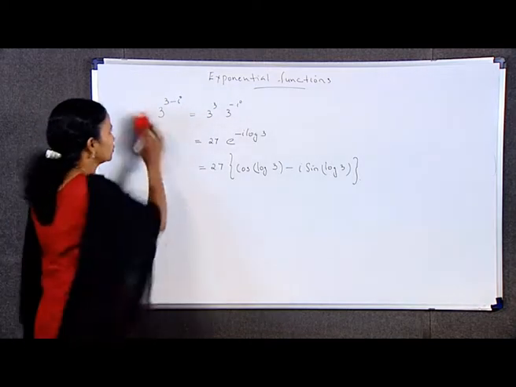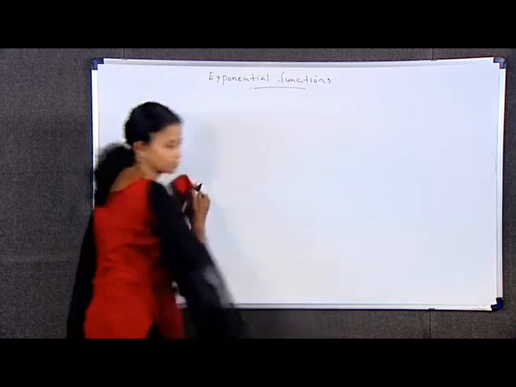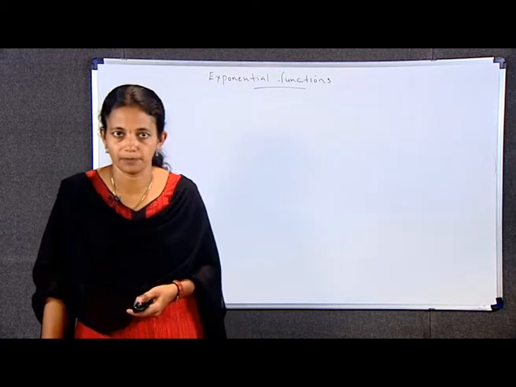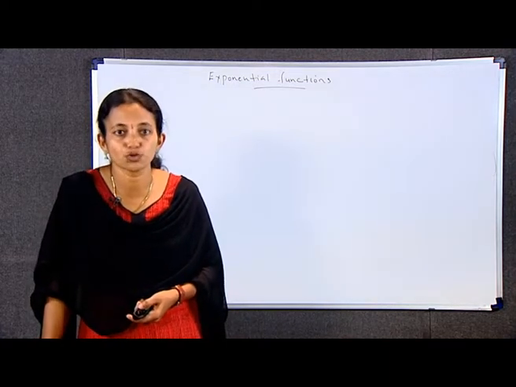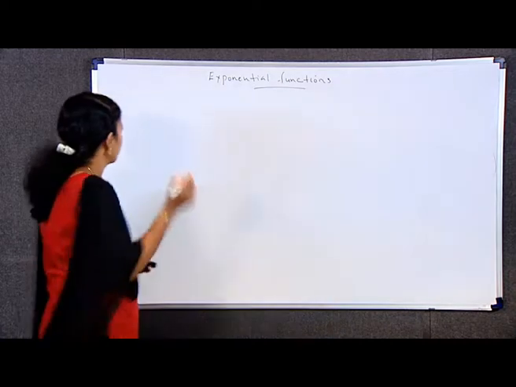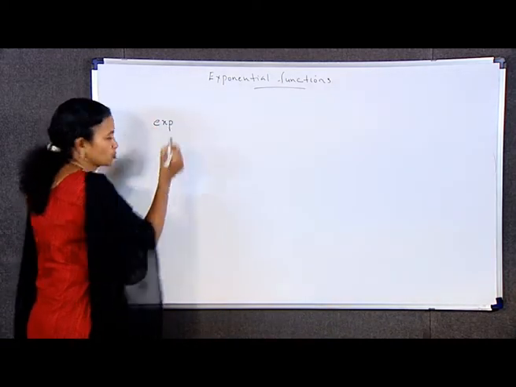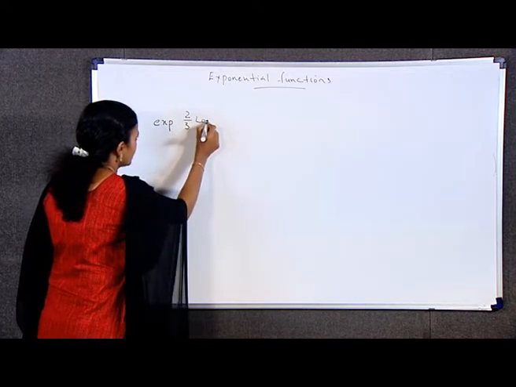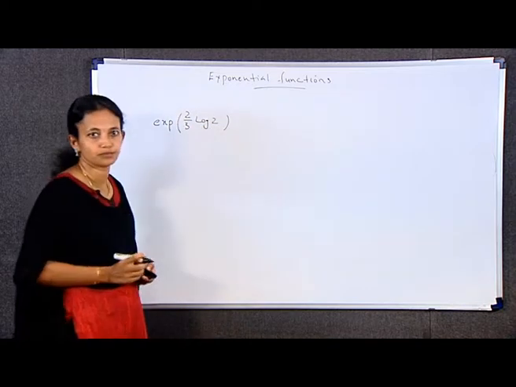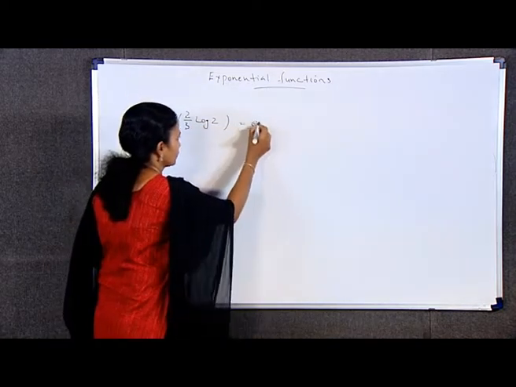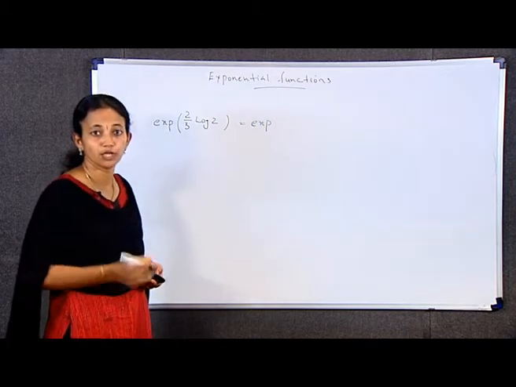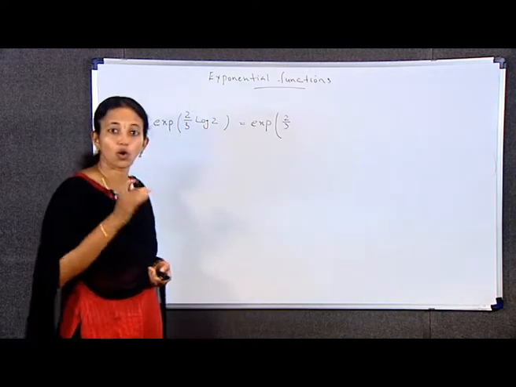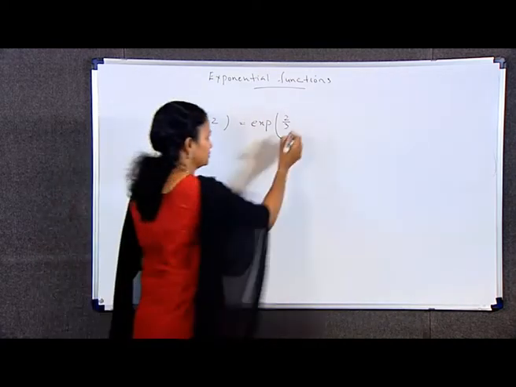Next also we have one more example to find the principal value, that is we have to find the principal value of z raised to 2 by 3. The principal value of z raised to 2 by 3 can be written as exp 2 by 3 log z, which is equal to exp 2 by 3 ln r plus 2 by 3 I theta.